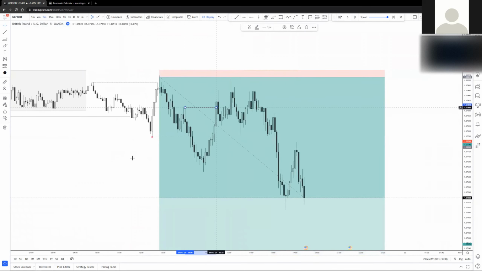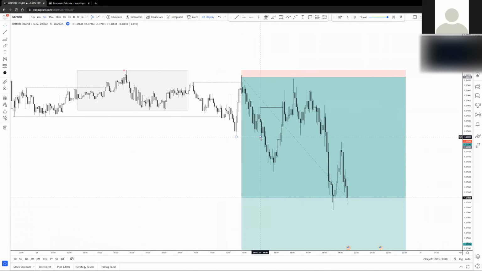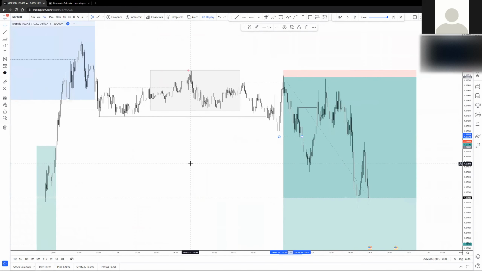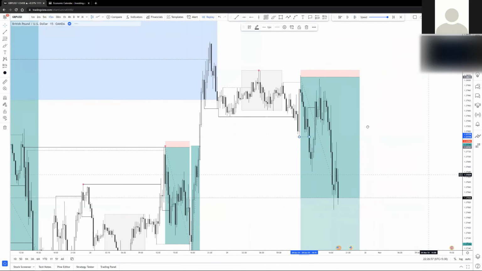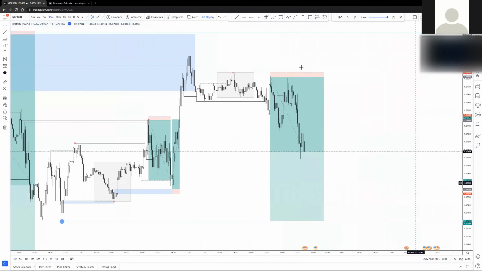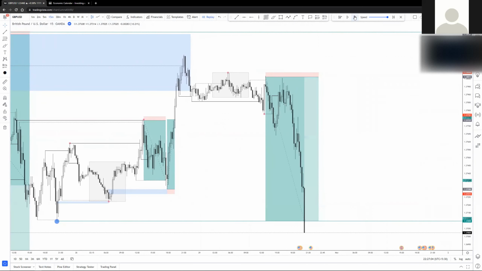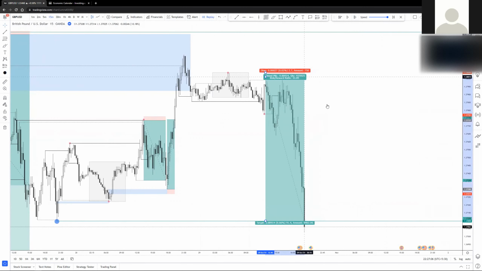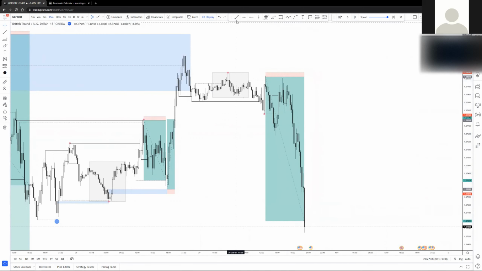Because after taking the partials, I won't even look at the charts once again. Why should I? I have a beautiful trade. Why should I just keep looking at the charts all the time? But when I came in the night, this is what I saw. It had stopped me out at break even, and now it's melting. So I was really annoyed, but that's like a sacrifice to the market. We can't help it.